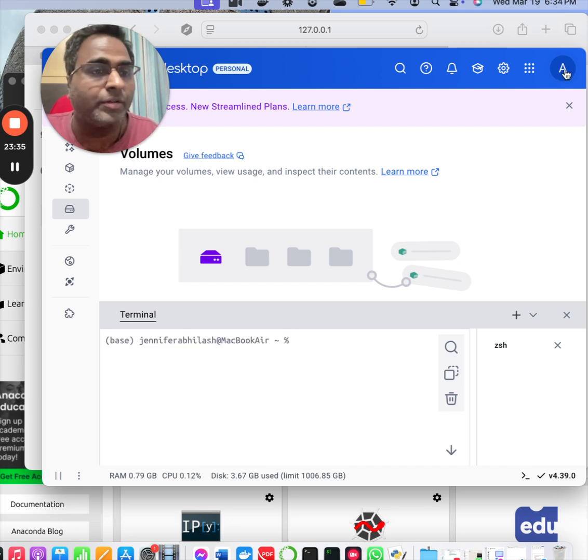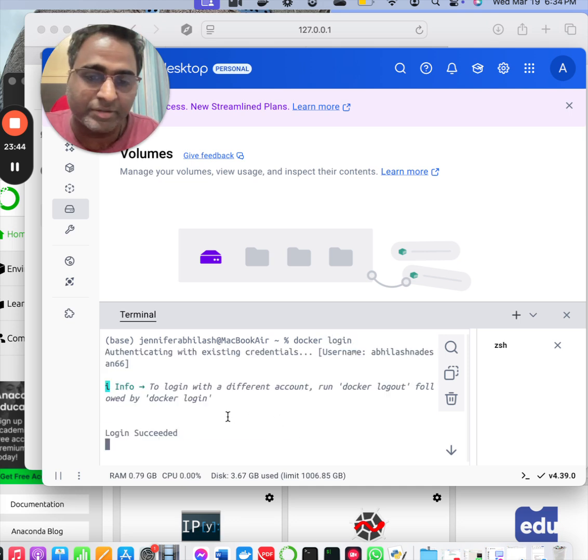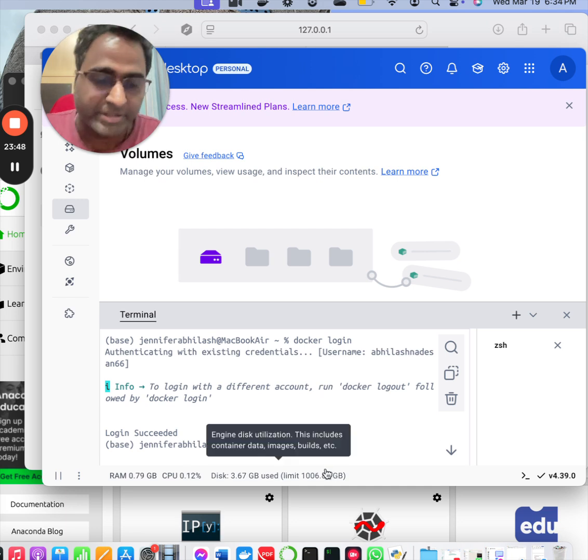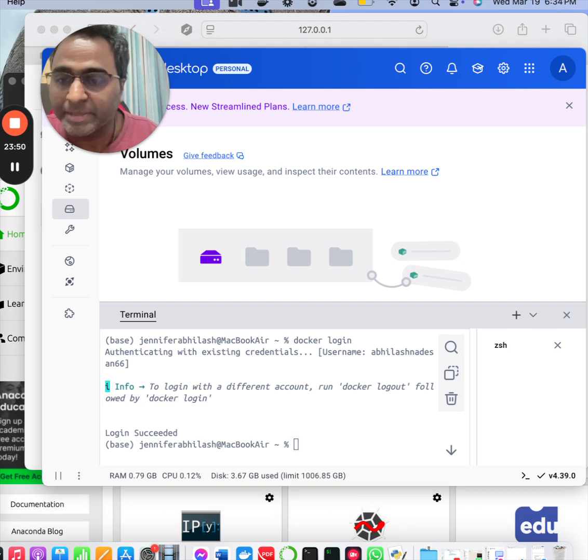So I'm already logged in, so you don't need to use docker login. If you type docker login, it will say the credentials are already logged in, so you don't need to log in. Just log in, then input the Docker command.